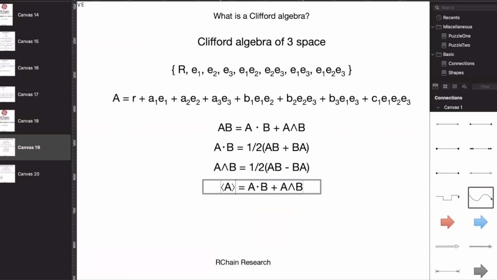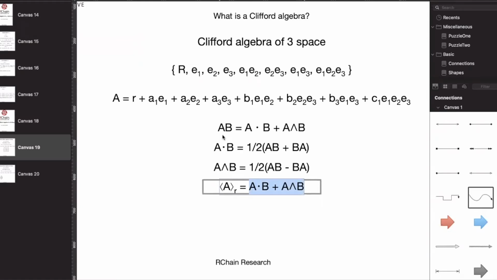So if I use R for the rank, then this is just going to be the rth component, right?